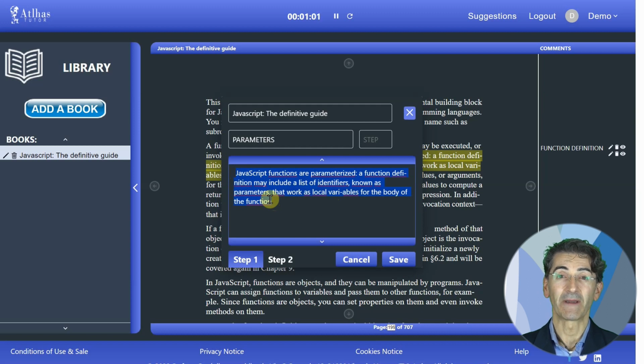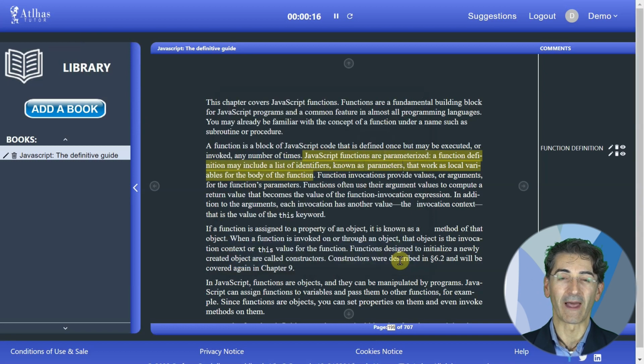Your answer might be something like, the so-called identifiers or parameters passed in the function definition and working as local variables in the function's body. Voila! Now we have crafted a set of notes, each symbolized by the keyword you have chosen. These notes are more than just annotations, they are your allies in learning.